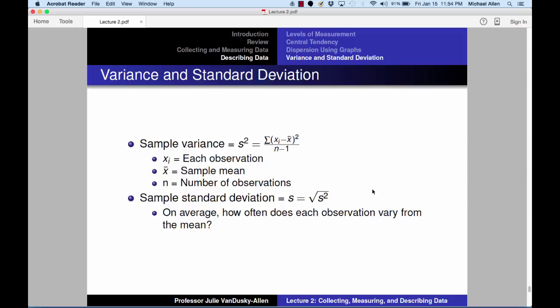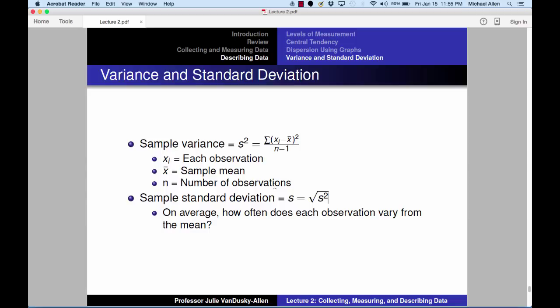A more sophisticated way to measure dispersion is the variance s squared and standard deviation s of a variable. The variance and standard deviation of a variable give you a specific numerical value to identify in terms of how dispersed observations in your data set are. I do not expect you to know how to calculate the variance and standard deviation in this class. However, I do expect you to know what these statistics mean and how to interpret them. So I'm going to tell you how they are calculated to give you an idea of what they mean so you know how to interpret them.